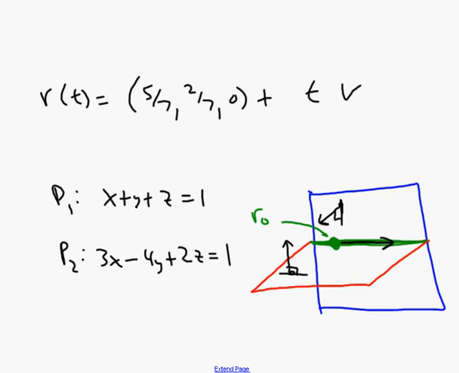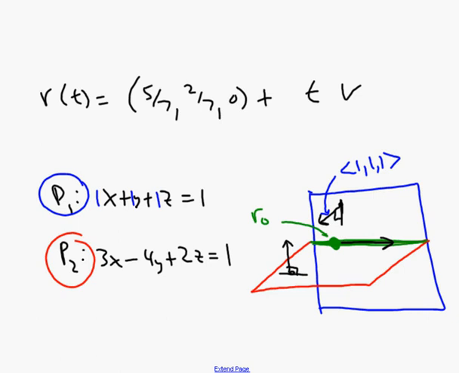Okay. Well, we actually know something about those vectors. Temporarily, pretend this one's the blue one and this one's the red one. This vector here, this direction vector, has to be a multiple of the normal vector to plane 1. So I might as well just pretend it's the vector 1, 1, 1. We know that by looking at plane 1's equation. There's your normal vector right there. It always ends up being the coefficients of x, y, and z.